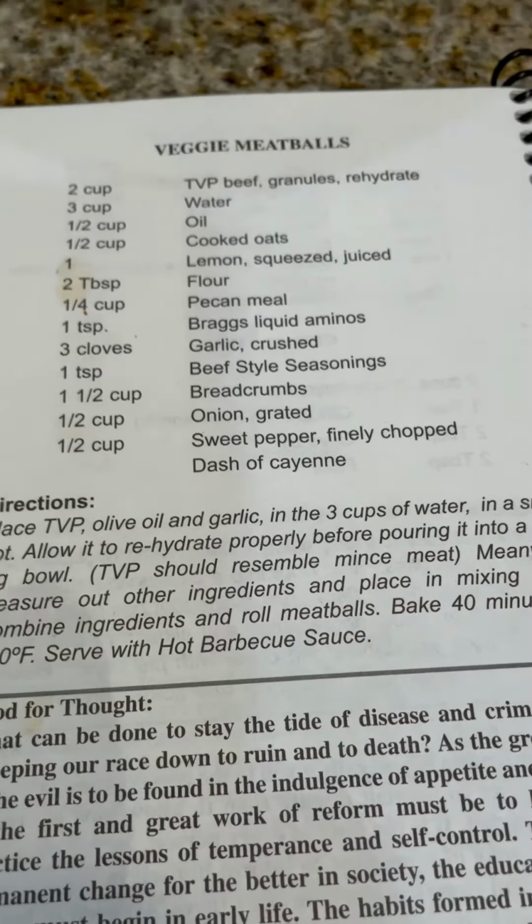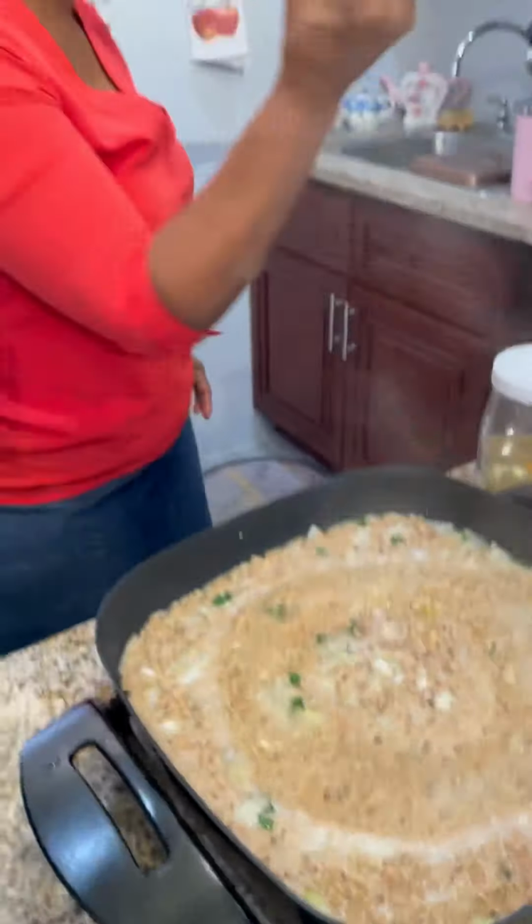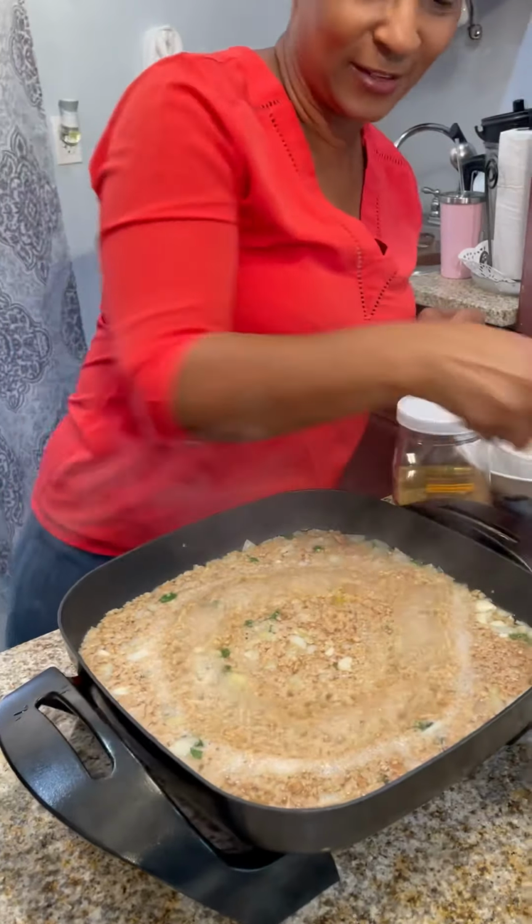All right, so let's check out our dish. Let's see how it's going. It should be just about ready for us to add our other ingredients. Let's see. Let's put that aside. Good stuff.